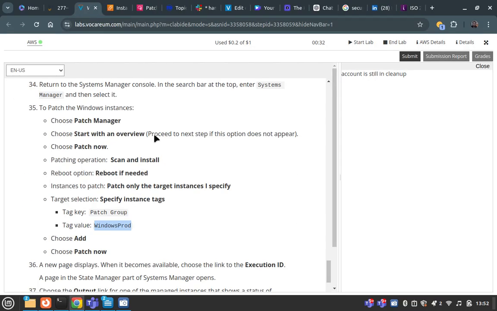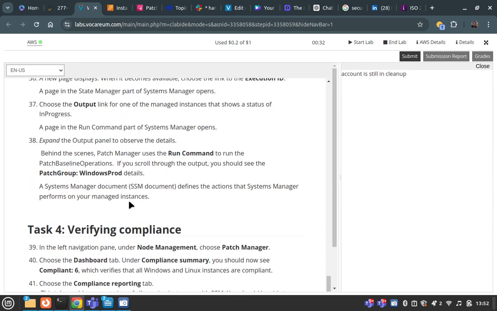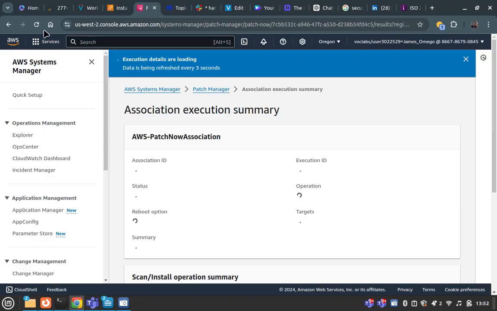Right. The next step after that is task 4. Well, of course, in the output you'll see how the Patch Manager uses the run command to run the patch baseline operations. That is basically what we're going to be seeing here.